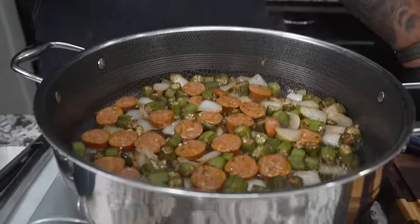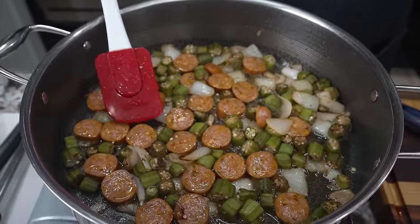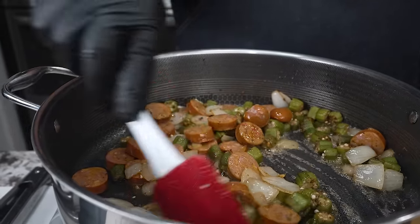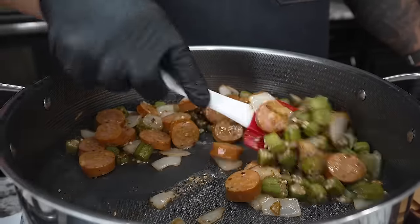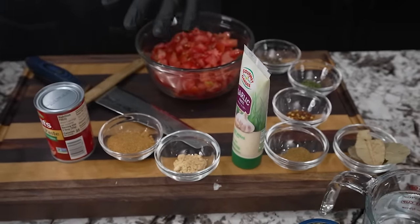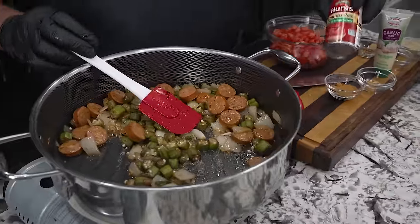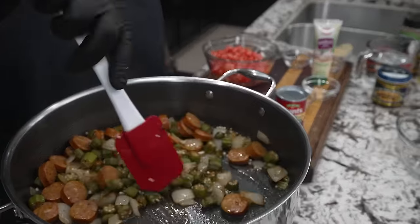It's been five more minutes. You can see it's starting to sweat with the lid on — it's becoming shiny and glistening. I'll just move this over here. You can see we could already put this over a bowl of rice right now. All the ingredients are laid out — I don't need them in any specific order because now it's getting ready to become a dump-and-go. I just need two tablespoons of my tomato paste.